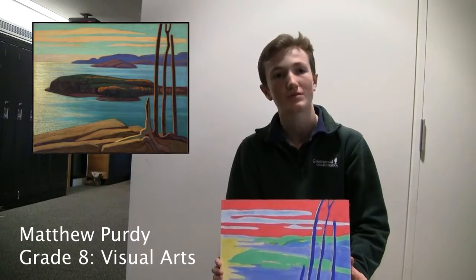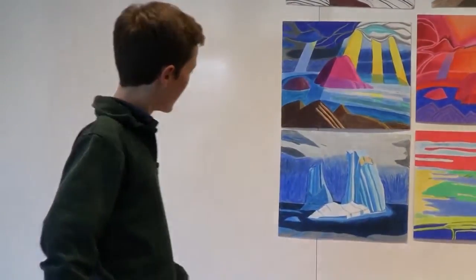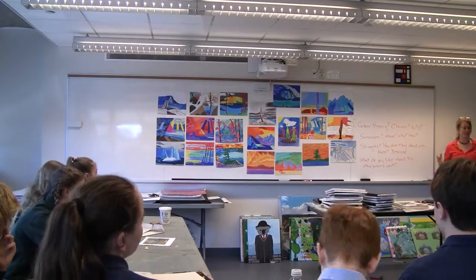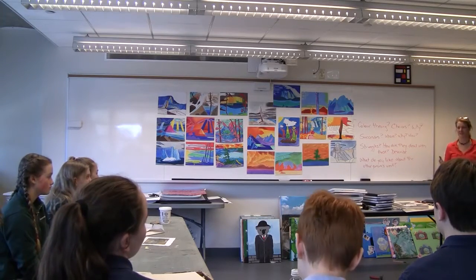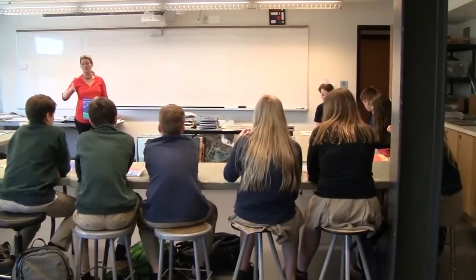We're asked to choose a group of seven drawing or painting and then recreate it in our own style — choose different types of colors, shading, and things like that. I decided to change the color mainly because there was one with warm colors up front and cool in the back, so I decided to flip that, and I thought it would make it look kind of interesting.